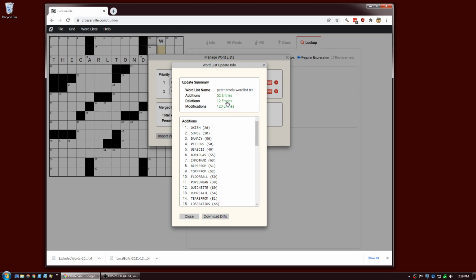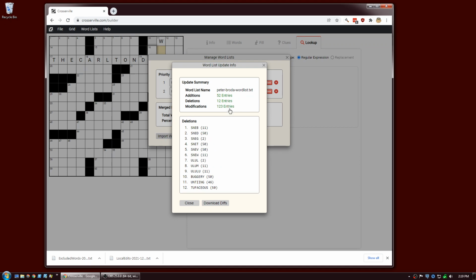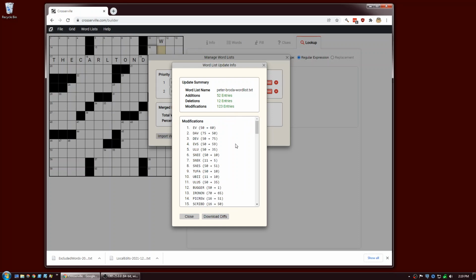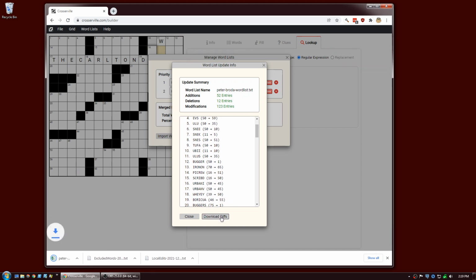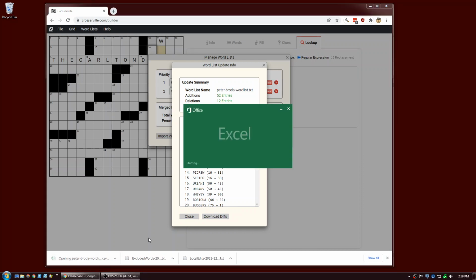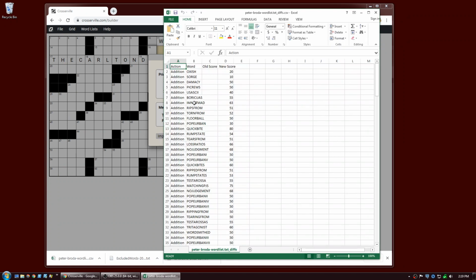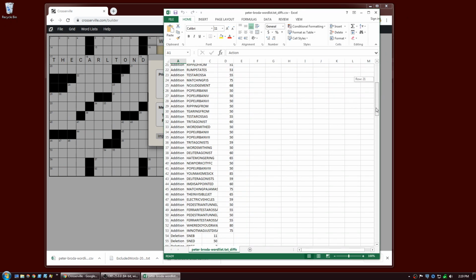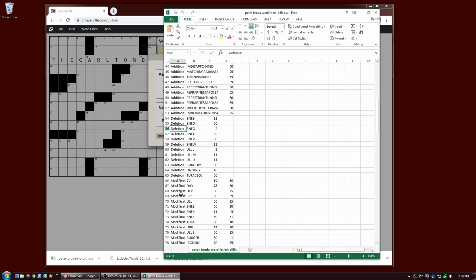There were 12 deletions. I got rid of sneb. And there were 123 modifications. And if you really want to study them, you can click on Download Diffs, and that'll download a CSV file, comma separated value file, which you can either view in Excel or Google Sheets, and it'll show you the list of words that were added and deleted and modified.